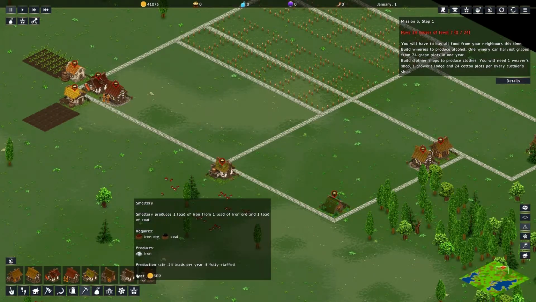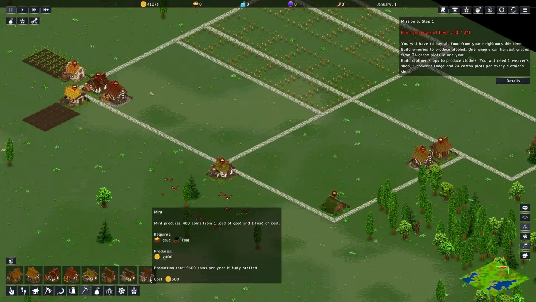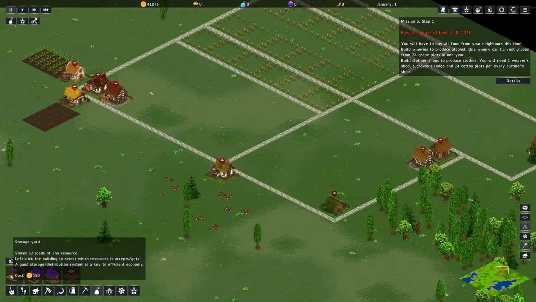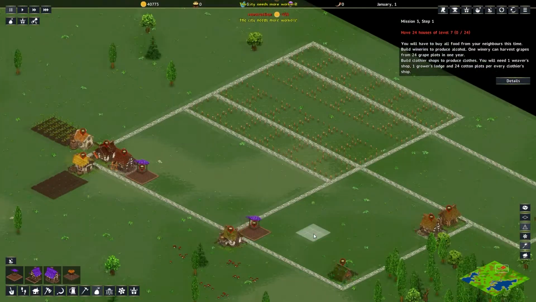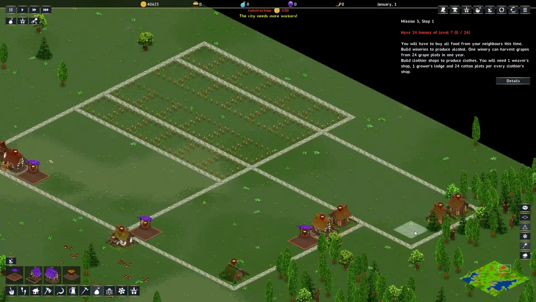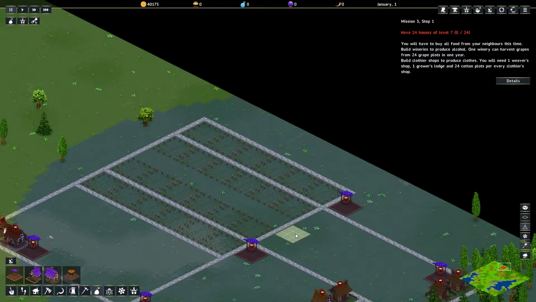Wood burner shop. No, smeltery, not yet. Mint, not yet. Oh, I see. So you can mine. You can get, oh wow, okay. Okay, I like that a lot actually. So let's do a storage yard. We're gonna do 1 here, 1 here, 1 here, 1 back here. And then we'll do 1 here and here.